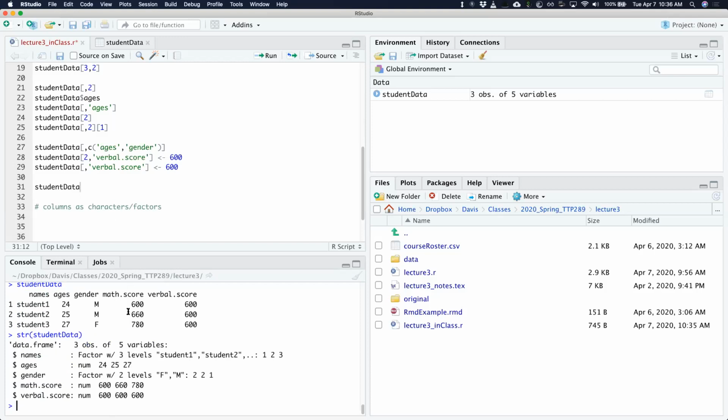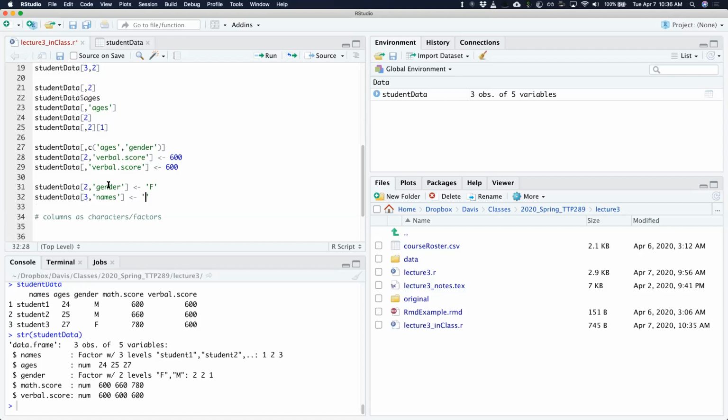Yes. Okay. So here I'm going to do the same operation, except I'm going to replace the gender of the second one from male to female. So that's row 2 of gender, and I'm going to reassign that as female. And let's try one more thing where I'm going to replace, let's say, the name of student 3.